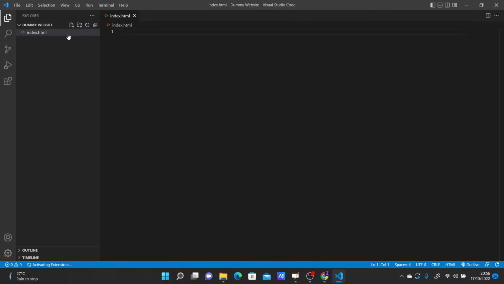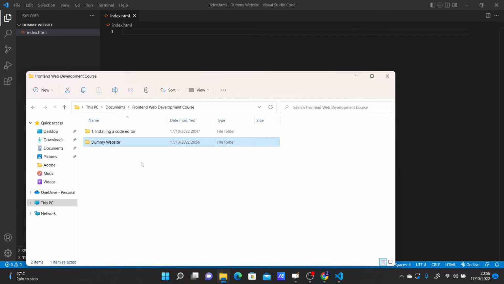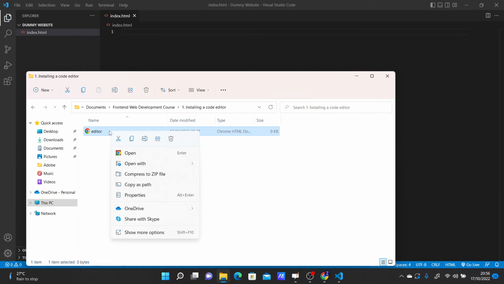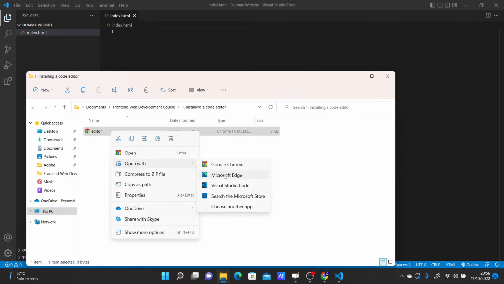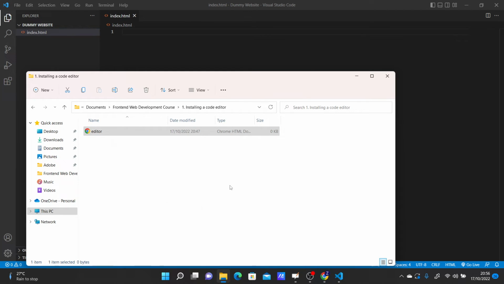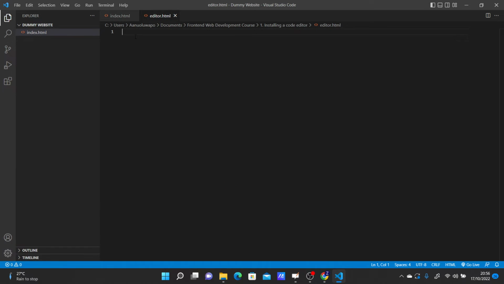So by clicking index.html, I can decide to copy the content of my former editor. You can also go ahead and open a file with VS Code directly. Okay, so we don't have anything here.